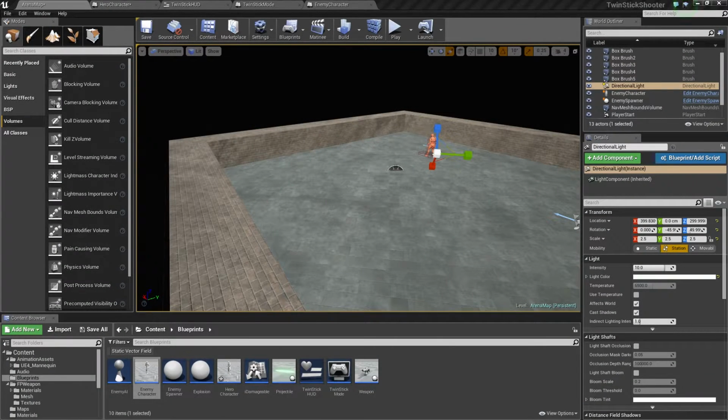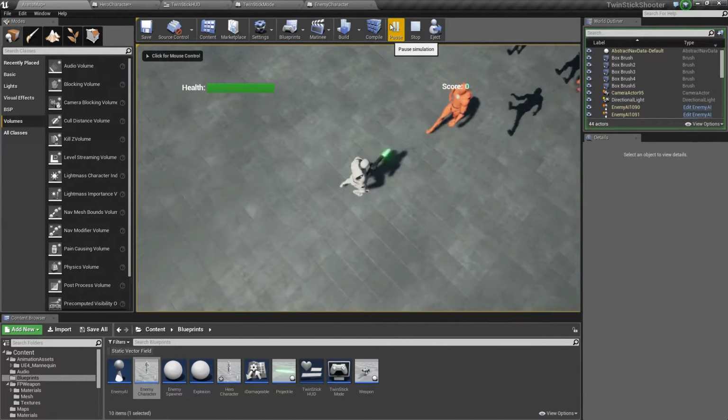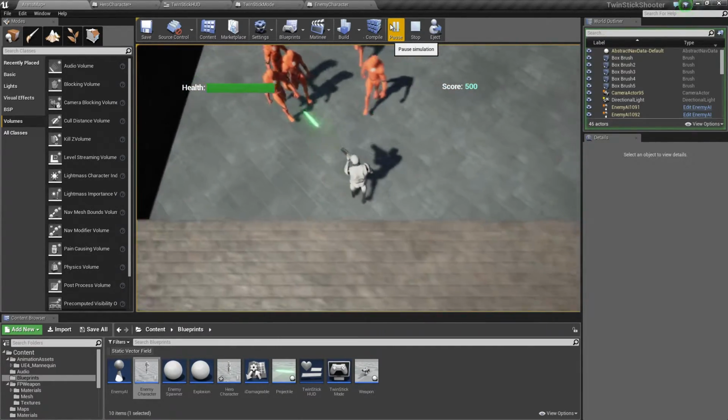All right, folks, that's pretty much it. We have built our prototype game. It's fully playable, it has a HUD, it's got a lot of great things going on. Now, obviously, there's a lot of polish and a lot of cool things that you could do at this point.